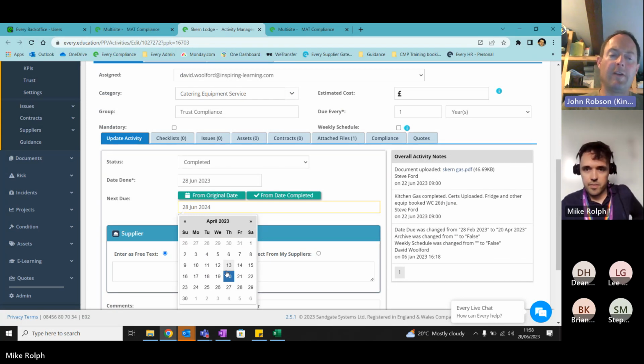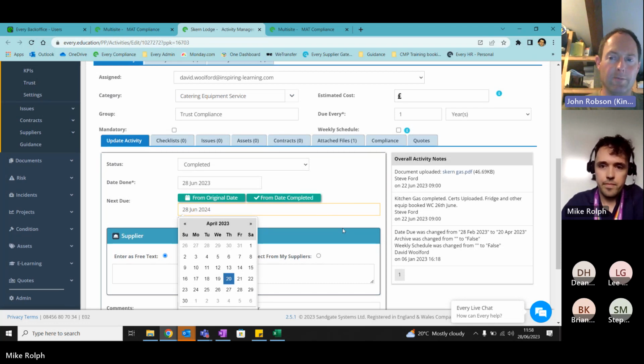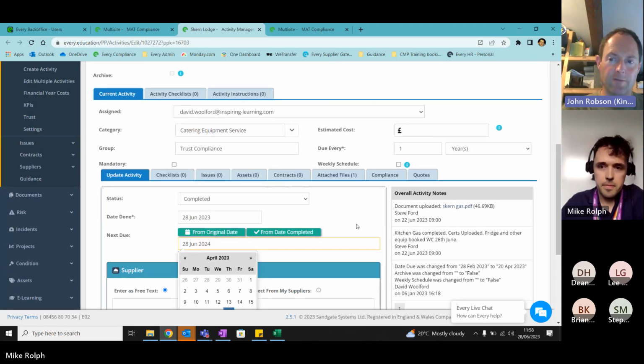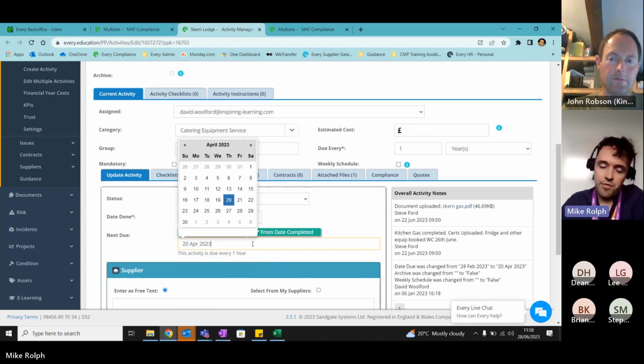So sorry, if an activity is set up as being an annual occurrence, presumably the system won't let them choose a next due date which is 13 months in the future. If you have given them the option to select their own due dates, they can basically select any. It does give them that option. They can select any date in there. So that's why there is that option to manage it at trust level.